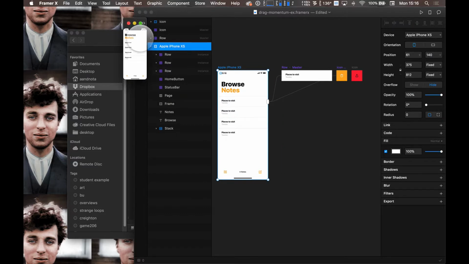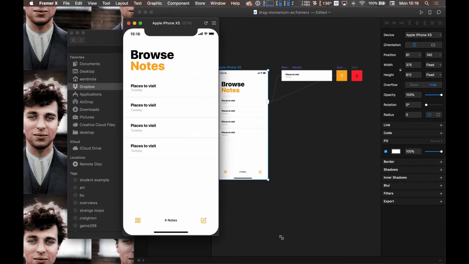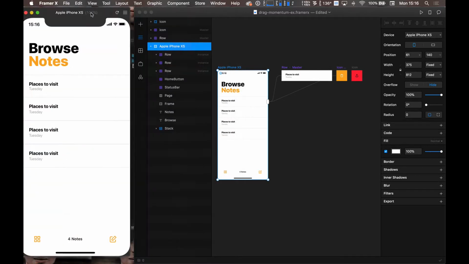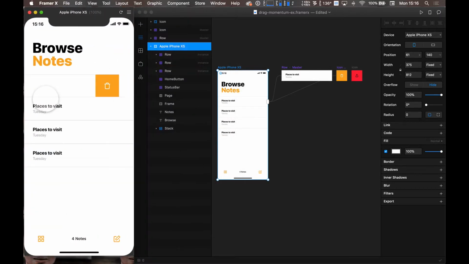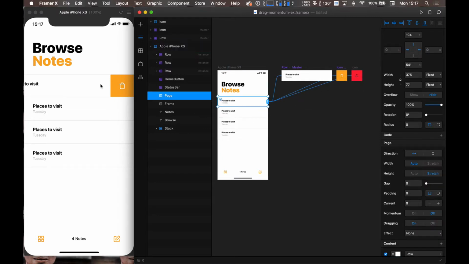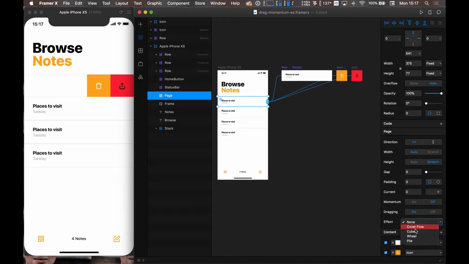When we stretch it, when you have your really tiny phone. So if we stretch this, and I didn't connect them. Sorry. Okay. So when we stretch this, you'll see that stretching is weird, and there's no effect going on here, so we could do something like pile and see what that looks like.